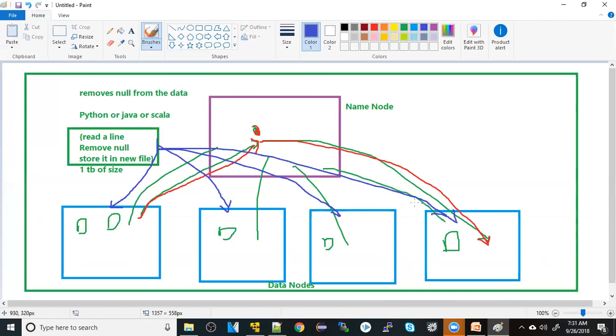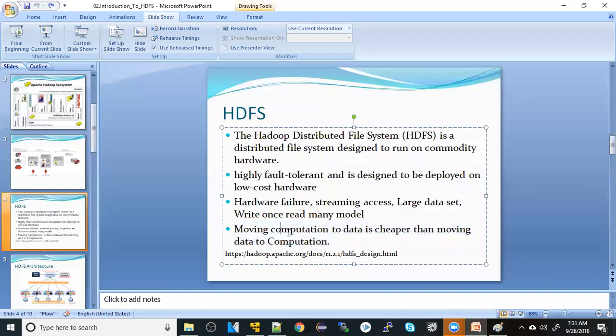Everywhere it will do parallel processing, and the result will be stored as a new block right there, or if necessary stored in an altogether different file or block. The code goes to each data node and the processing happens there, so the entire data doesn't have to move across everywhere. That is why we say moving computation to data is cheaper than moving data to computation.